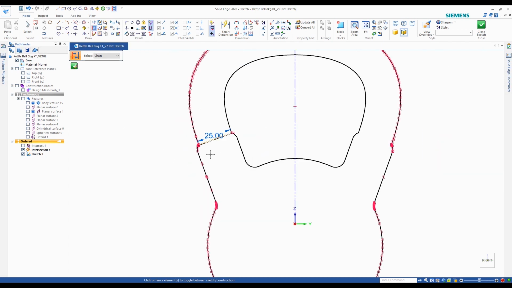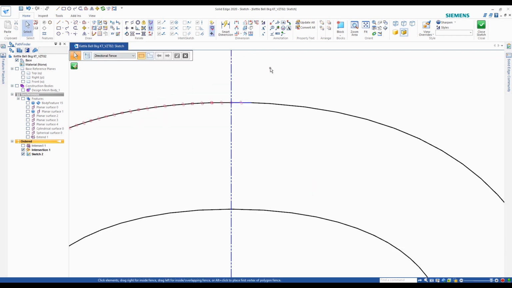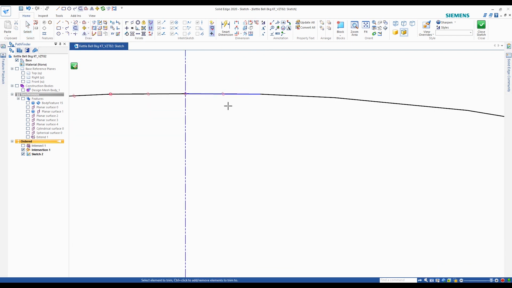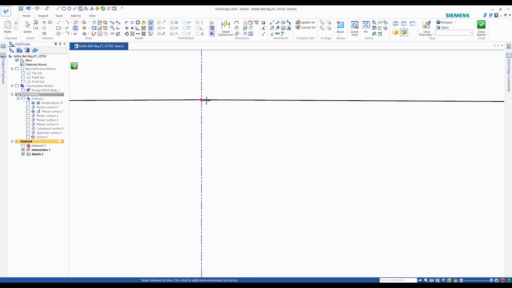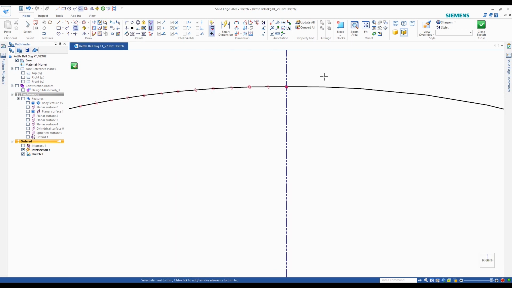So that's good, that's fine. Now we just delete the rest. We're not going to need the rest of the curves here. So just go ahead and window select these and hit delete on your keyboard. Then we'll go to the trim command and trim away these excess pieces. Sometimes you need to zoom in to see if there's any tiny pieces still passing that line, but no, we're okay.